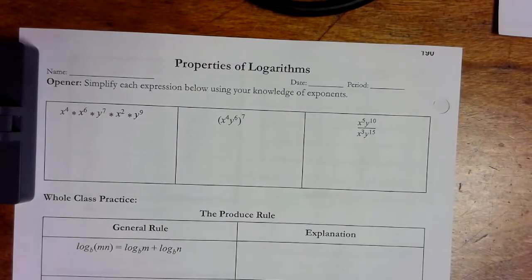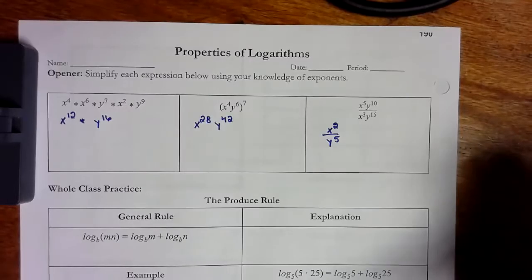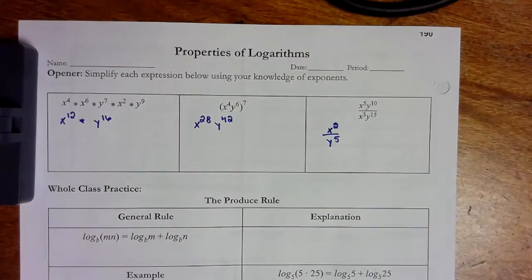There are things that you might have known before, but either way, why don't you see what you come up with? So go ahead and hit pause, work through these. It is important that you try, even if you don't have an idea. And then you can hit unpause to see what you should have gotten. So go ahead and pause right now, and then unpause once you're ready to see what they should have been. All right, well, here's what you should have gotten.